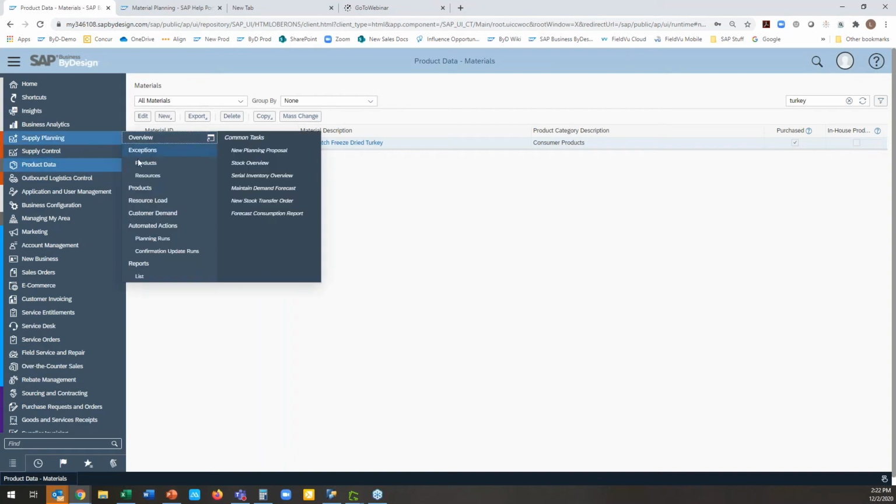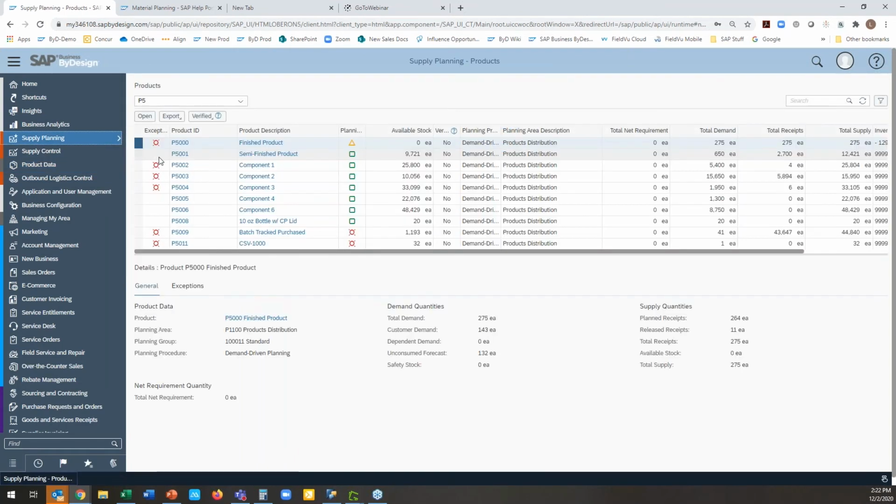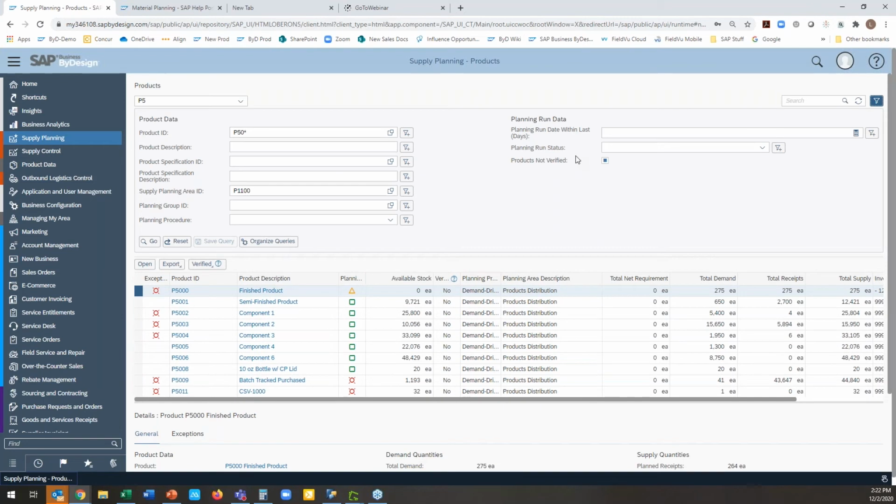And so we can jump into supply planning and look at a quick example of how it works, and some of the neat little pieces in here and things to take into consideration. As I look into supply planning, you'll see again some of the different options that are in here. As everybody knows, hopefully, you can create as many different types of drop downs as you want. So you've got your options. You'll see again, you've got your planning group IDs, your planning procedure. The one thing I mentioned, like I'm looking at things versus consumption-based or demand-driven planning, I can filter all those out as well.